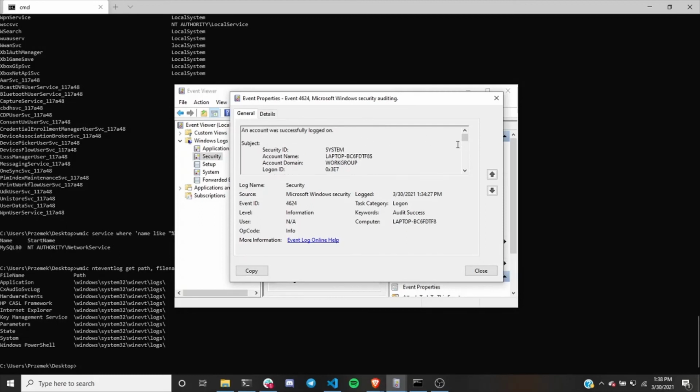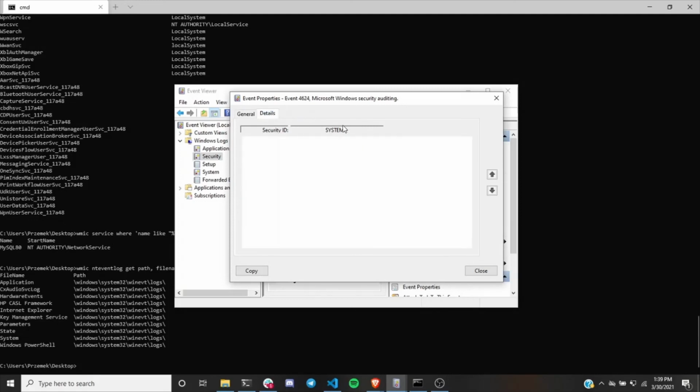So you can see some general information like the ID. The event ID is pretty much the most important thing. You can Google what each event ID means, but depending on the attack, there might be some events associated with the attack that indicate that it's actually going on, and that's why the event viewer is useful for tracking those down.